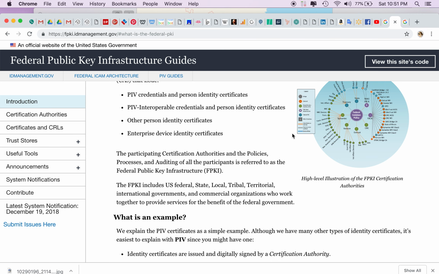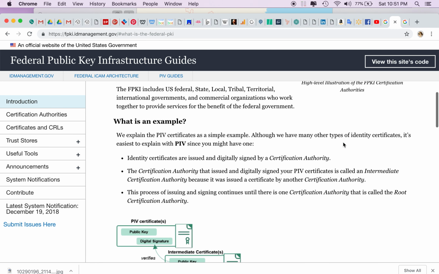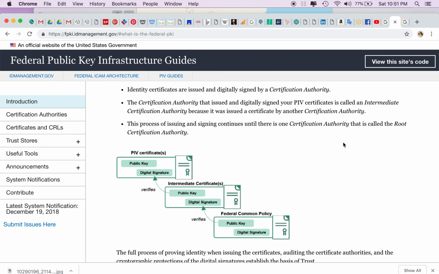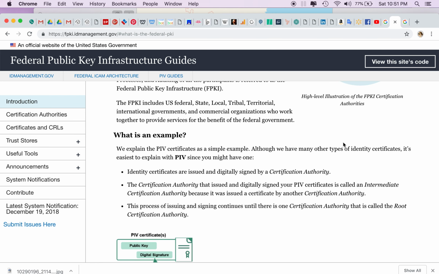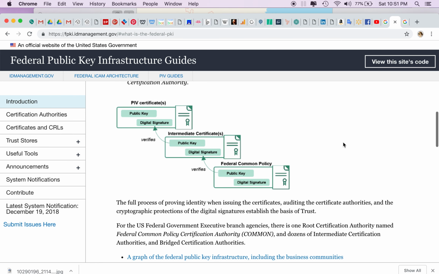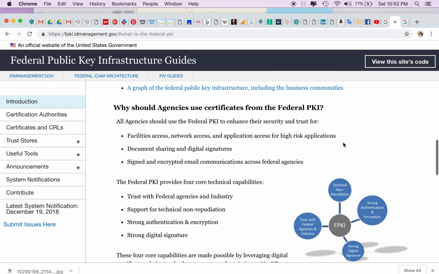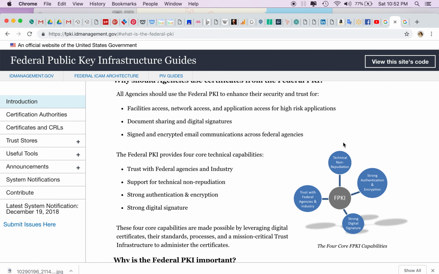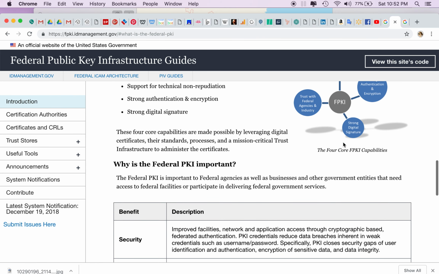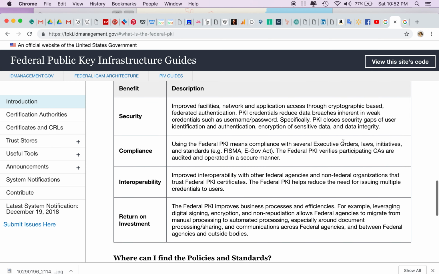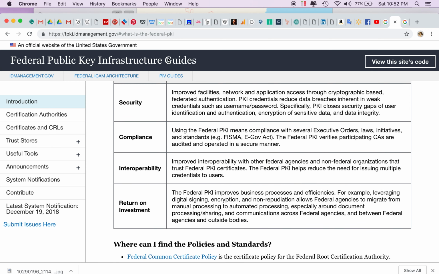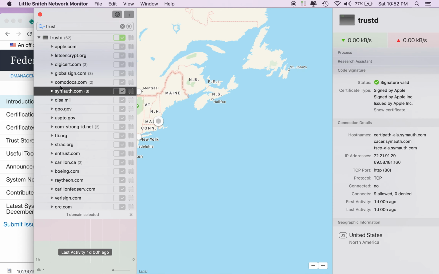Let me take a look, it doesn't come up. Okay. All right, so I'm taking a look at this really quick, but basically it has to do with federal agencies. I had looked these up before, and I did not have the security certificate on my information. Now you'll see first activity was one day ago.